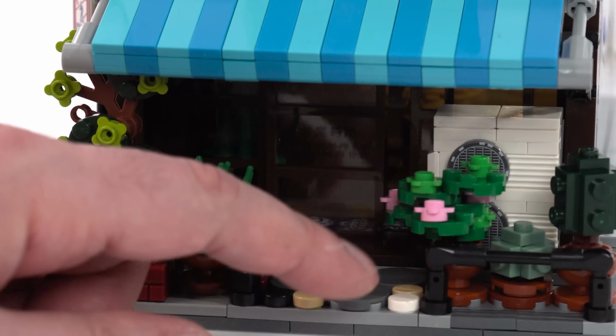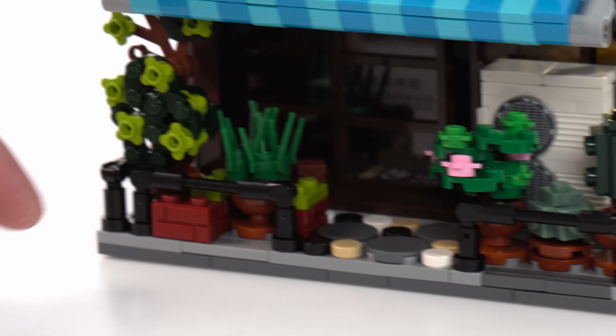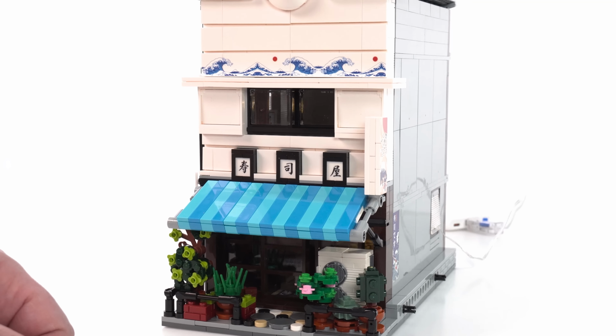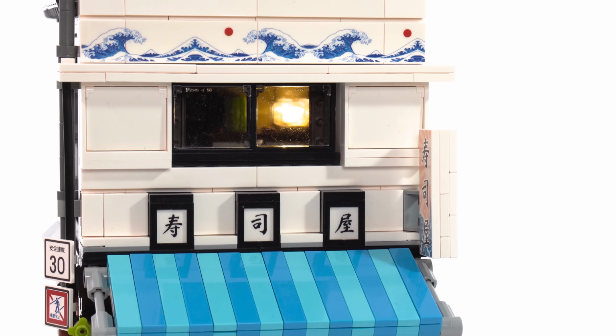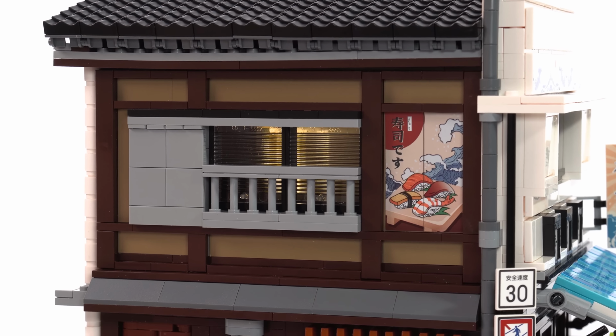I just noticed that this isn't quite settled properly. Sorry about that. This one was a little bit awkward to put together, as was this, but it's just a matter of needing patience and paying attention to the instructions. Up here, now there you can clearly see the light. It looks like a bedroom lamp. Okay, that's good. And you can see it around this side as well a bit.